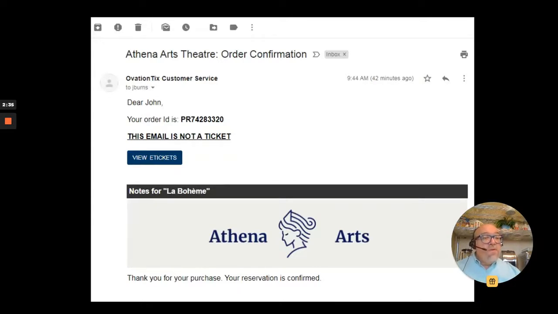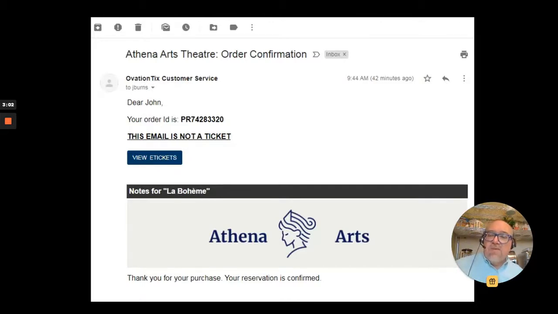There are two other emails that are linked to a ticket purchase. One is a pre-event email, which can go out a certain number of hours or days before the performance, and of course a post-event email. And they likewise can be branded with that content, very customizable. We have clients who actually include ads to restaurants in their neighborhood to cross-promote or maybe even sell advertising.